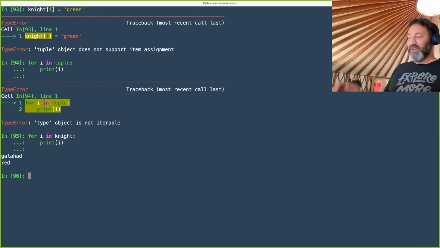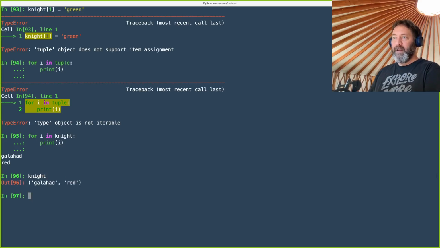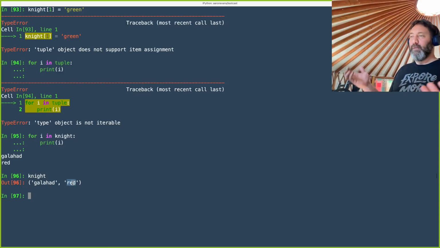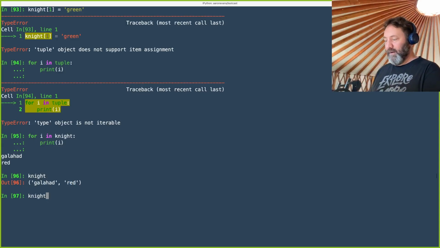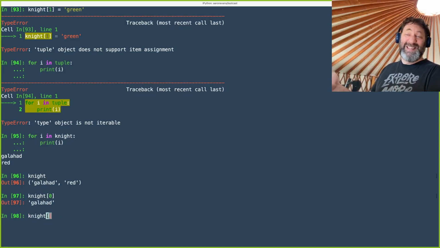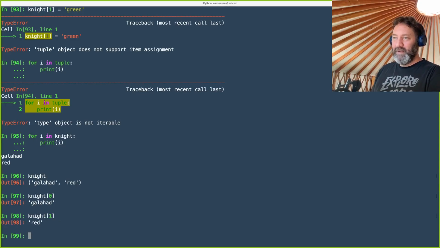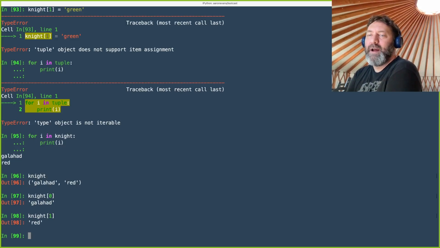There we go, and it prints the two items. Galahad is the first item, and red is the second item. We can refer to them by the same index, right? Knight sub 0 is the first one, which was the name in our dictionary. Oops, knight sub 1. Oh, Python wants to fight me. And the color.